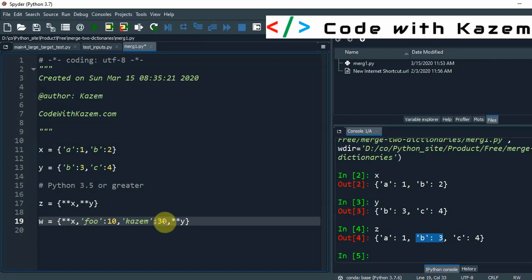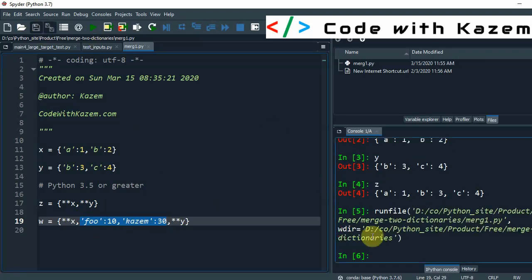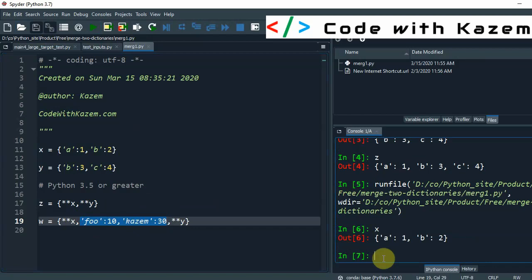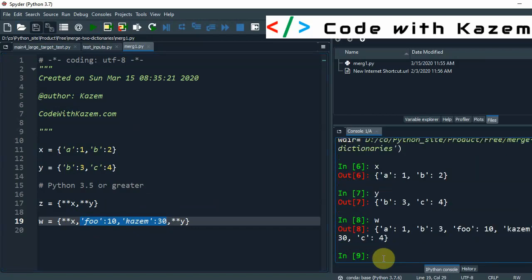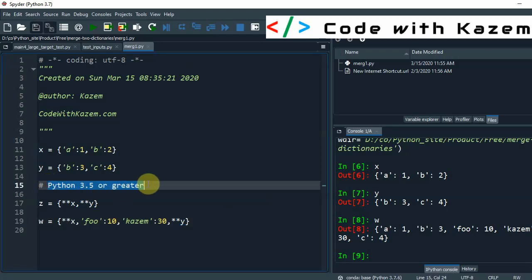In this example, I'm adding two values to the previous Python code. If I run this code, it shows x, y, and w contains a, b, and two new values and y. It's a combination of these values. As I said before, it is supported in Python 3.5 or greater.